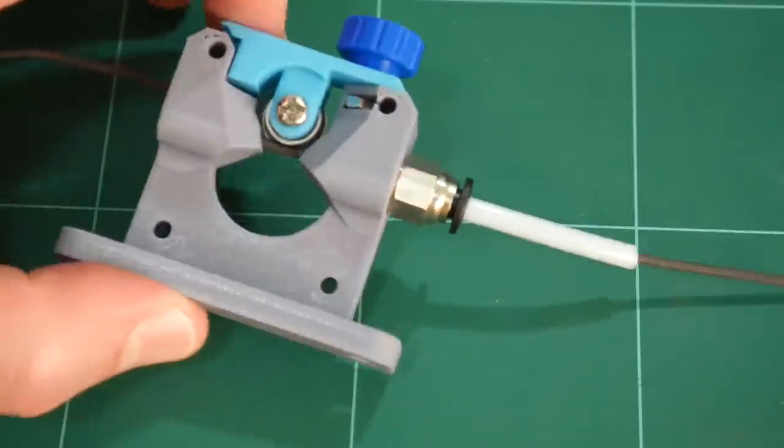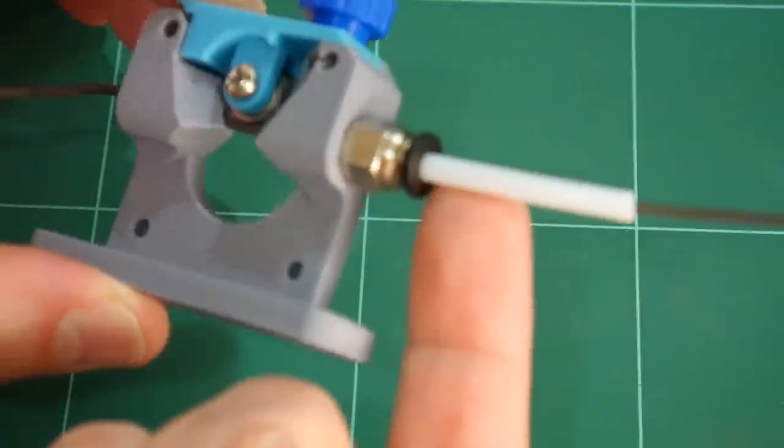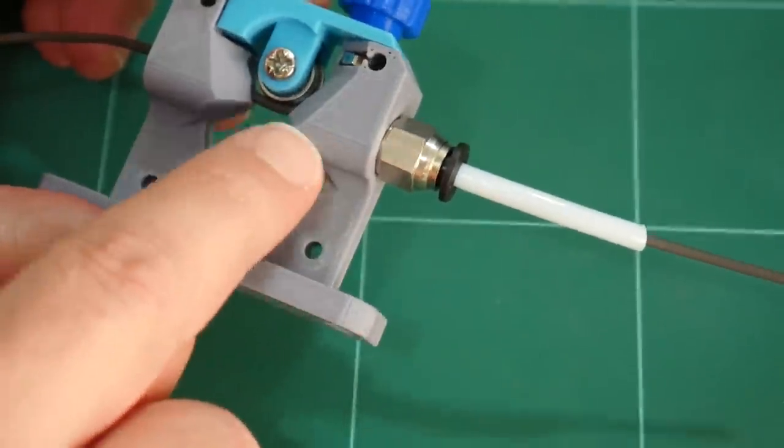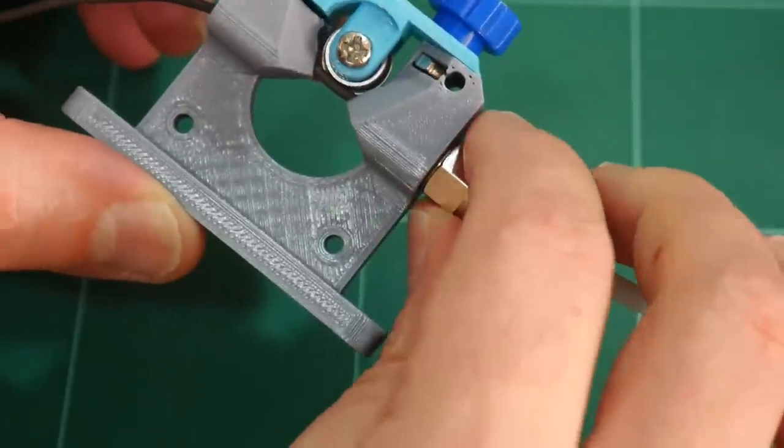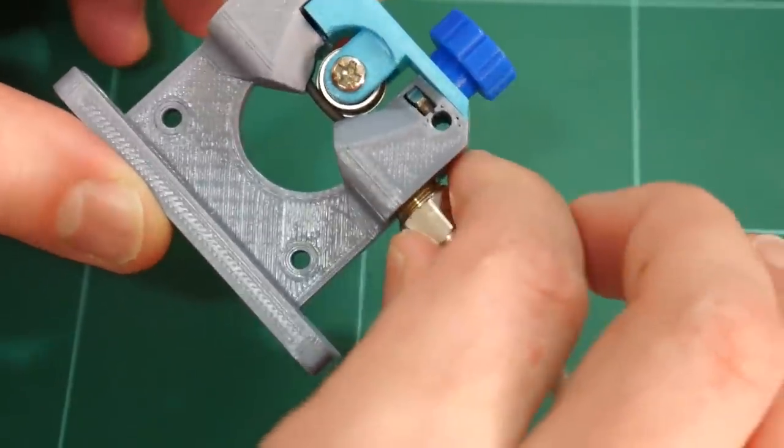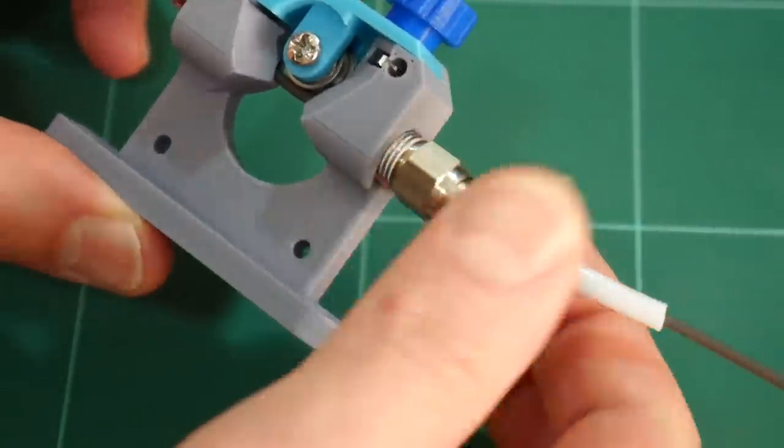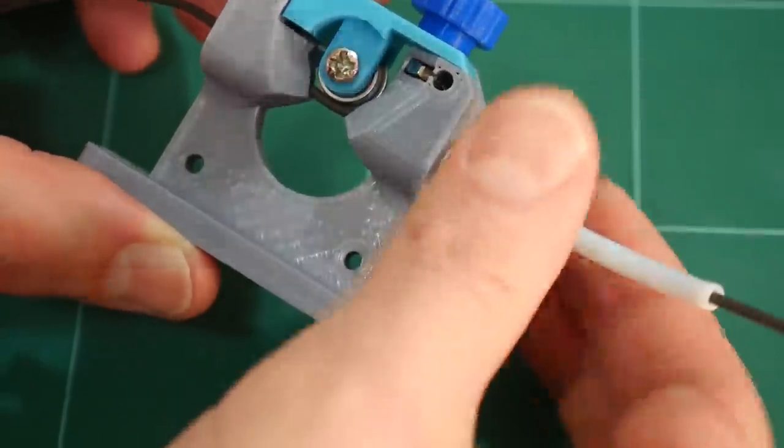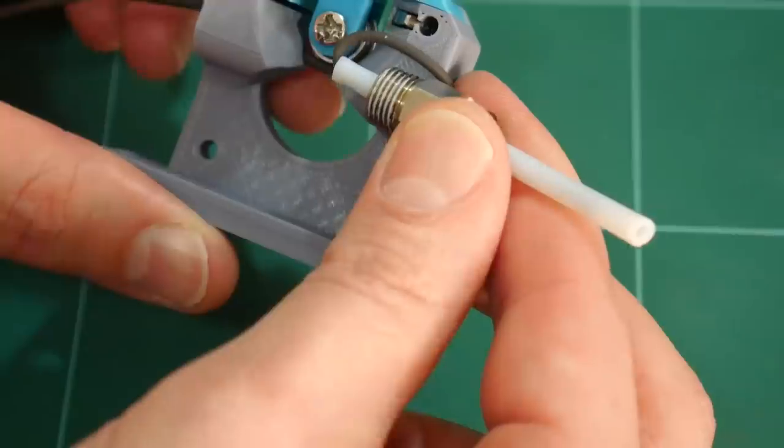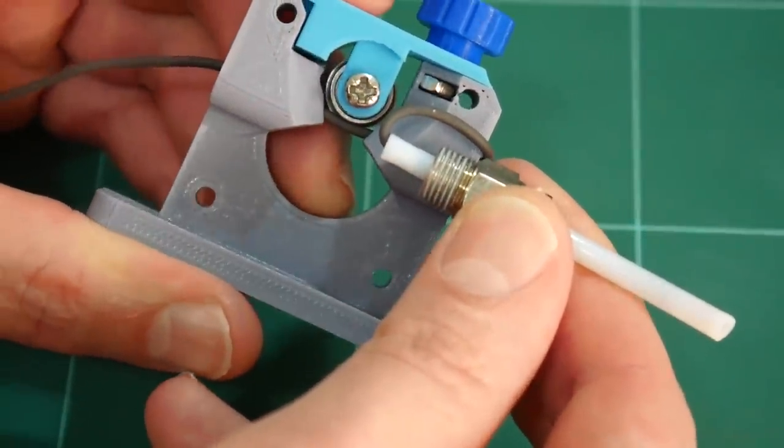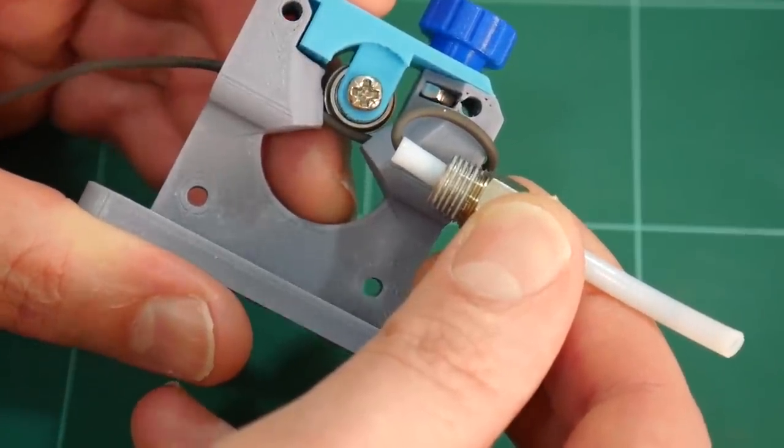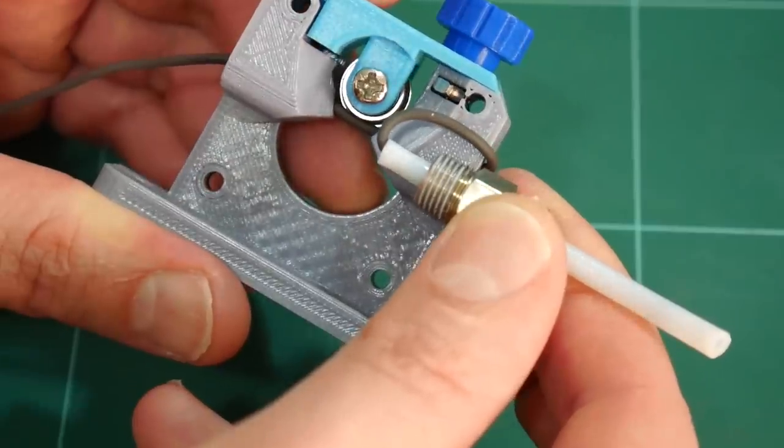To give the filament the best chance of success, the Teflon tube goes through the push-fit connector and actually into the plastic mount itself. If I unscrew this push-fit connector, we'll just see how far in the Teflon tube makes it into this Bowden drive. So you can tell the Teflon tube goes almost all the way to the end of the plastic. That's as far as I could take it without there not being enough plastic to support itself.